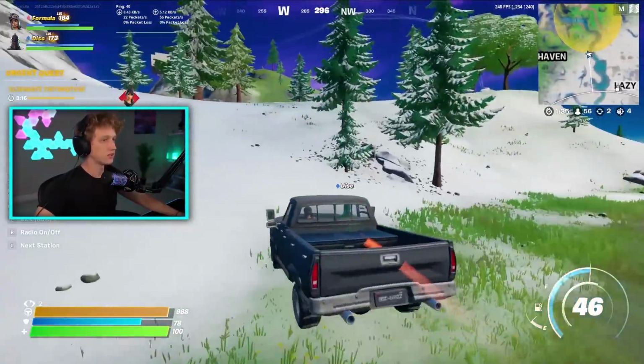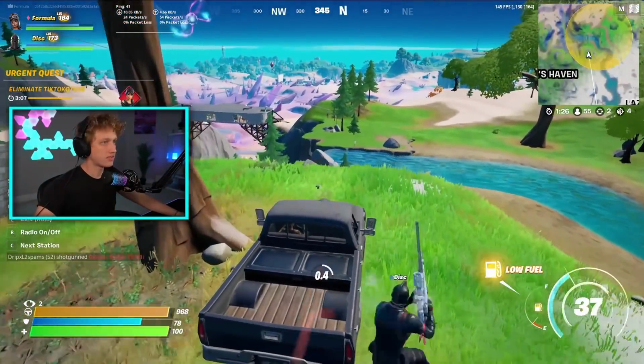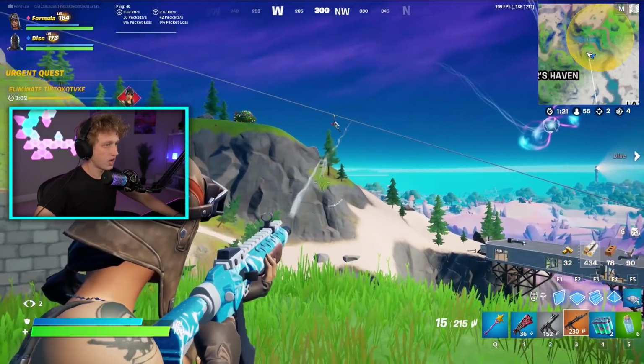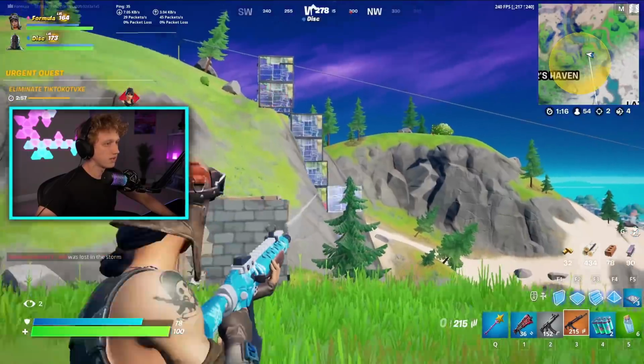Oh, I see them. 339. We can get natural height right up here. Yeah, right up here. Hop out. They're by the zip line. They're on the zip line. I missed 27 every shot. Bro, 33 cracked. Oh, my God. I hit him 3 times. Yo, he's falling down the mountain.